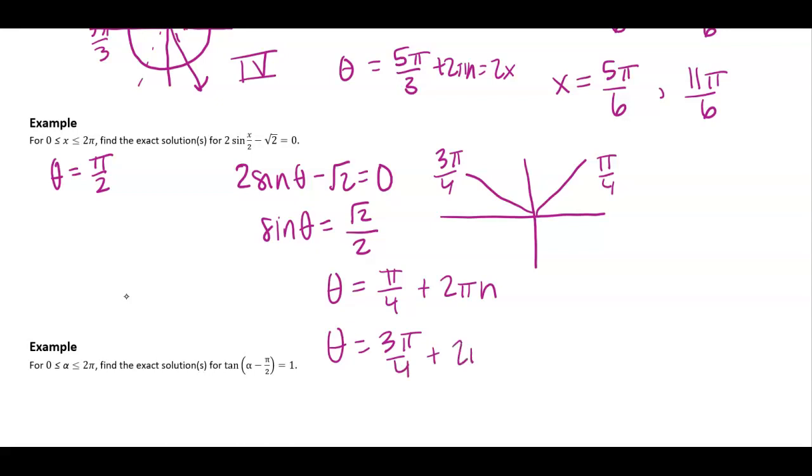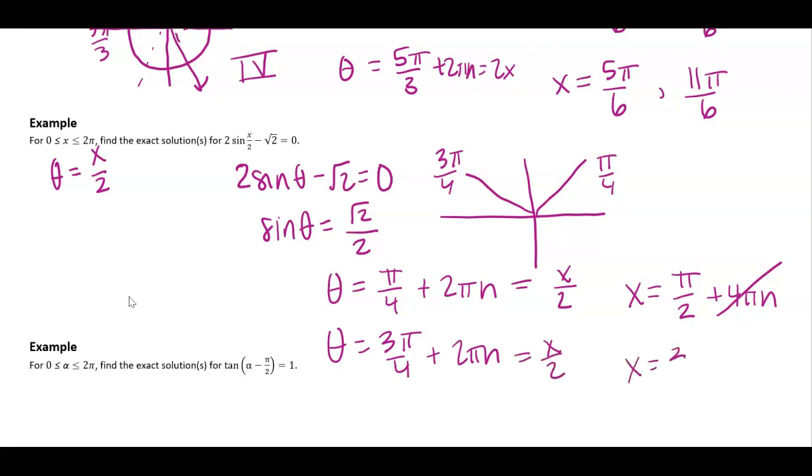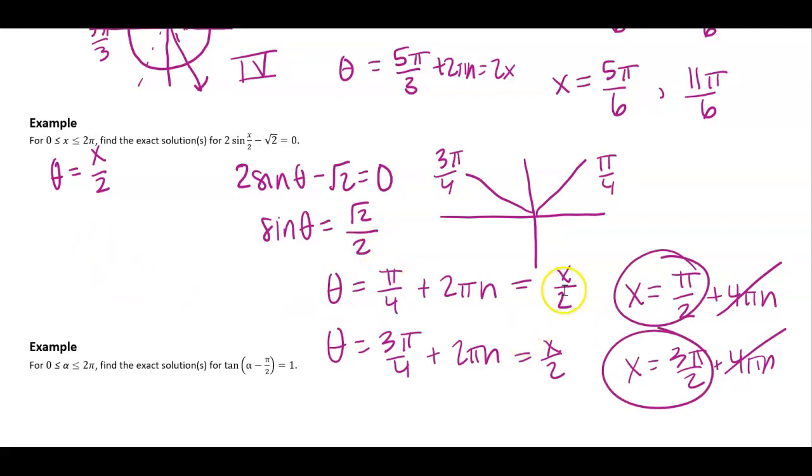And then let's just make sure that all of these fall within our restricted domain. All right, well, this is now equal to x over 2. Sorry, not pi over 2. Goodness, x over 2. So now I'm going to multiply through to solve this for x. That means that x is equal to pi over 2 plus 4 pi n. Well, I don't have to worry about anything else being on my domain here. And again, if I multiply over here, x is equal to 3 pi over 2 plus 4 pi n. Well, I don't have to worry about that either. So this one just has these two solutions for x.